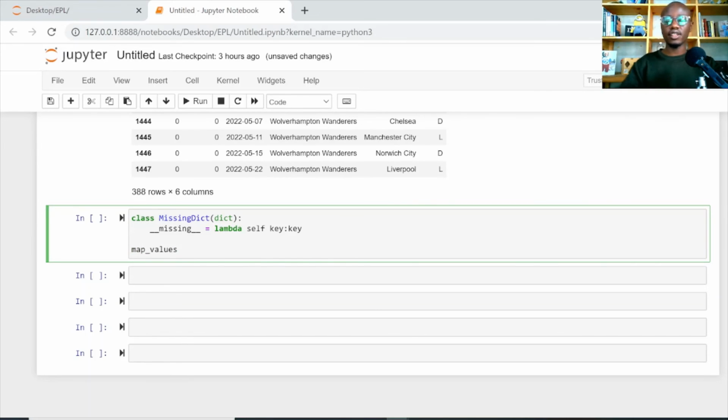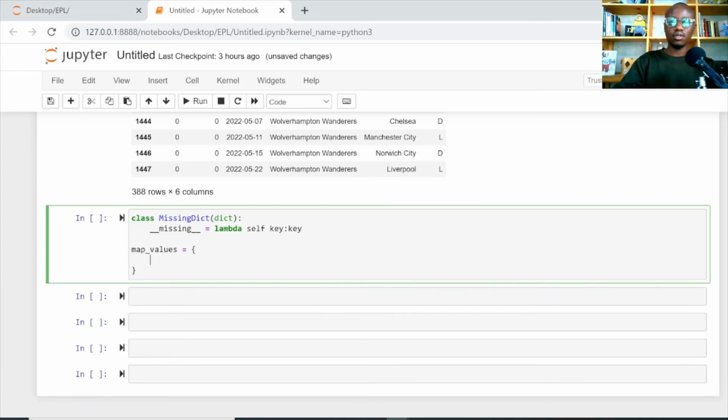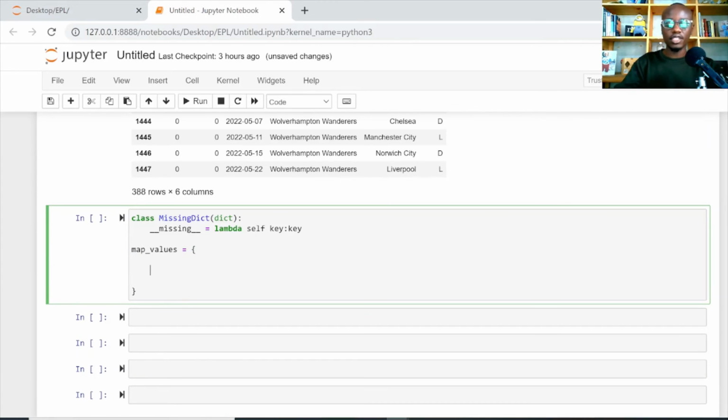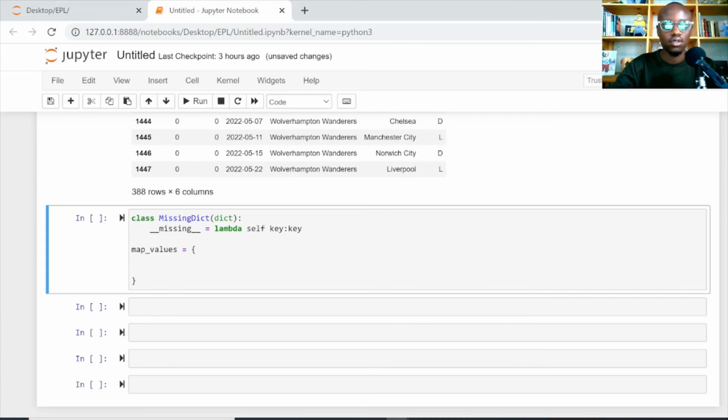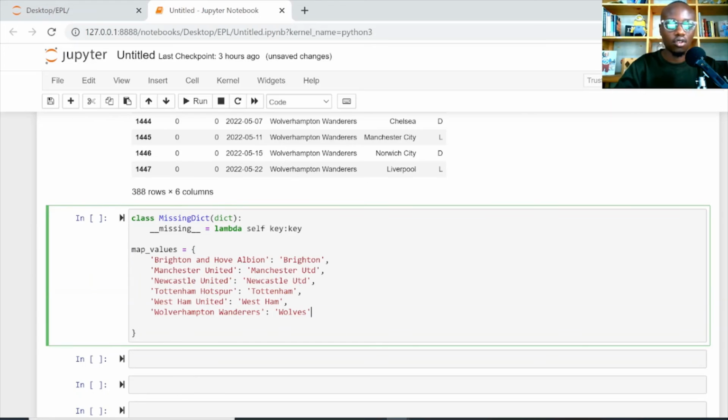This dictionary itself will have all the teams with issues, like Wolverhampton Wanderers, Brighton and Hove, Manchester United, Newcastle, etc. Let me just copy paste that real quick. Okay, these are the only conflicting teams, so we just use this.